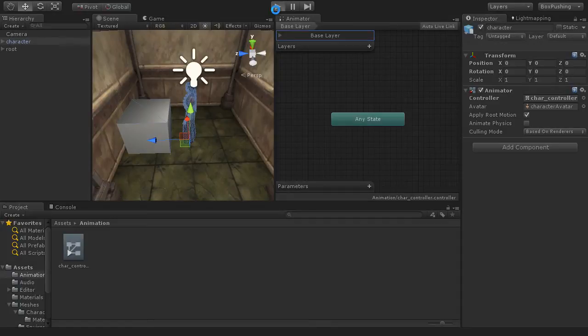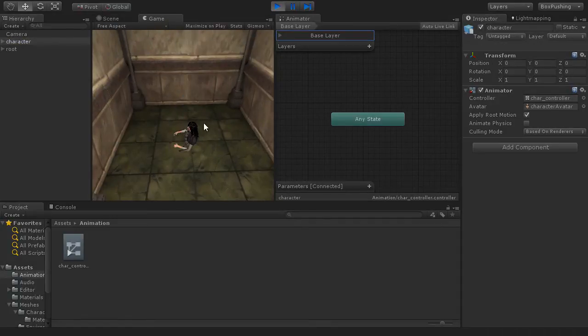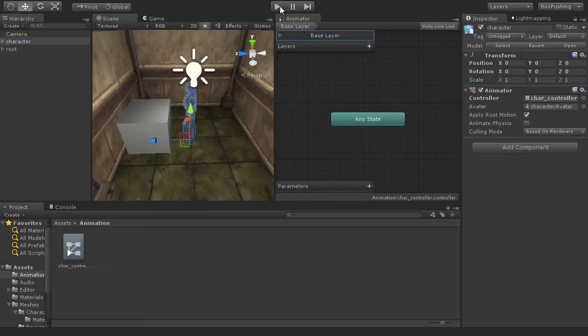Again, if I press the play button on the toolbar, we see something has changed. The character is now in some kind of default posture. But this is not what we want, and still it's not animated. But we are making progress. So I'm going to press stop on the toolbar. Now let's say, for example, I want the character to be in its walking pose. Well, okay, we can do that quite easily.